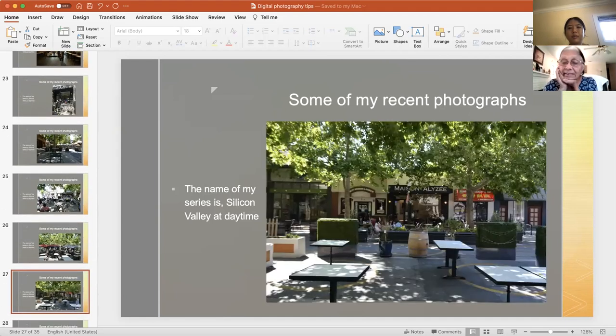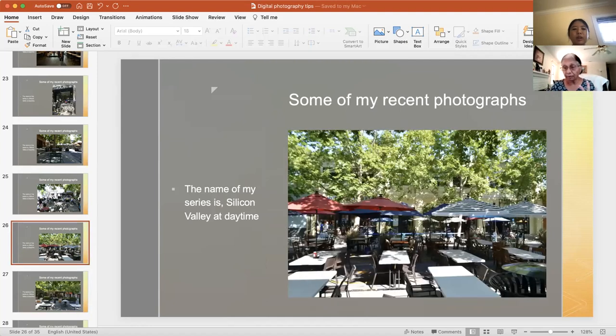What area is this? Mountain View. And I use both my digital camera and my cell phone camera to take these. See, you have taken two pictures of the same shot side by side. Oh, no. What I mean is some of them are from my digital camera and some are from my cell phone.